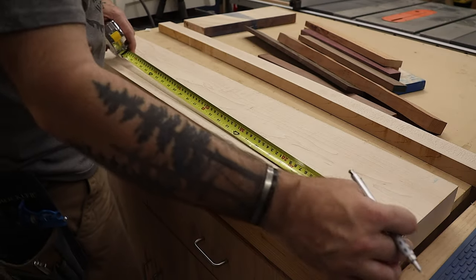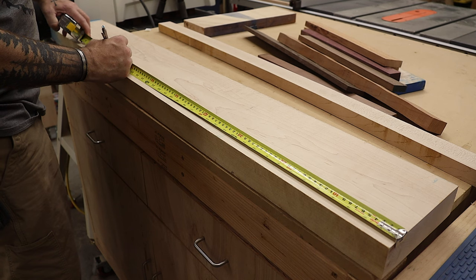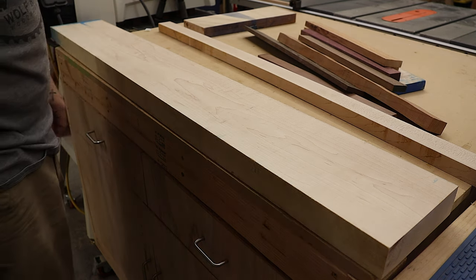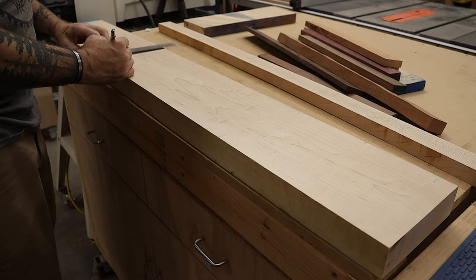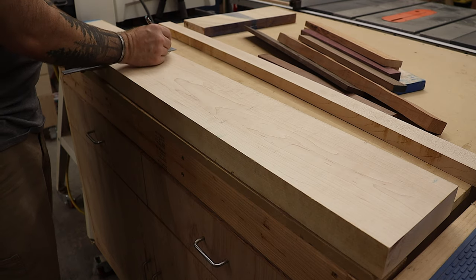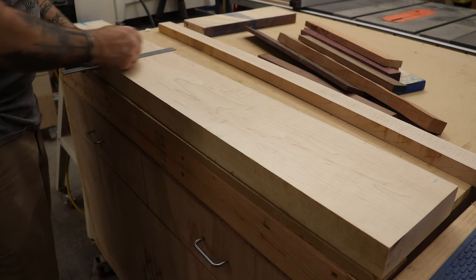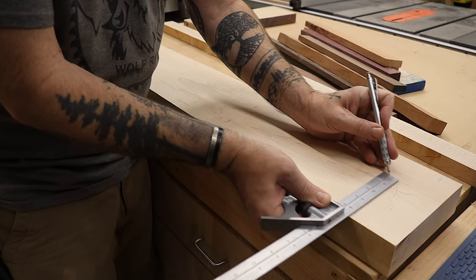While the glue is drying on that piece, let's move over to getting this piece ready. This is one of the larger pieces that I had, and this is going to be one of the jaws, and then the pieces for the tabletop. All I'm going to do is cut this down to the right length over at the miter saw, and then break it down further at the bandsaw.